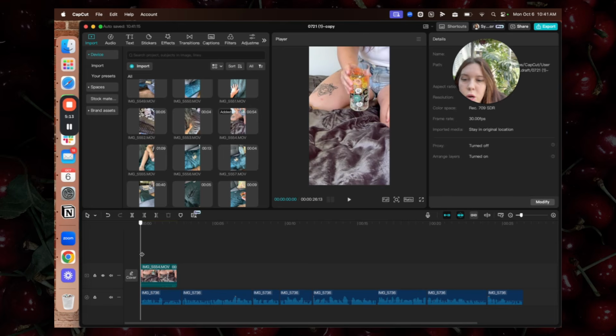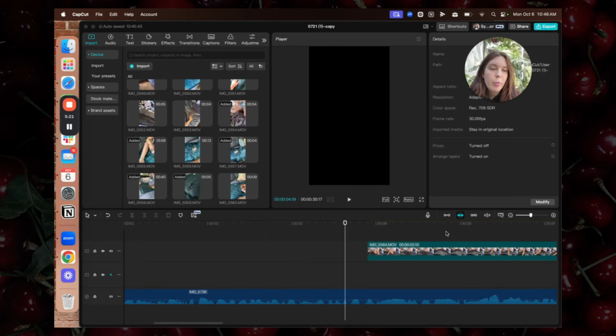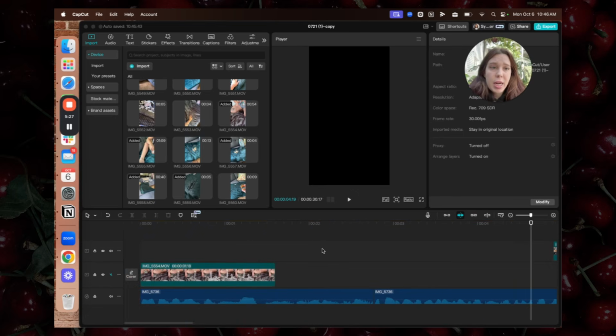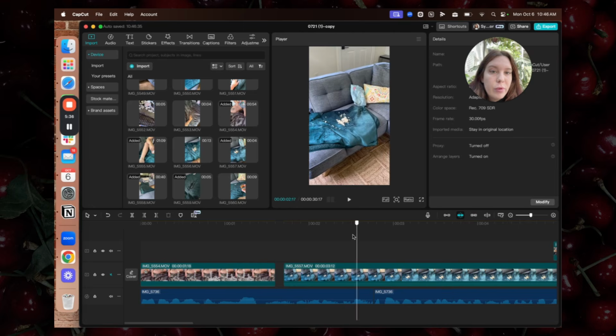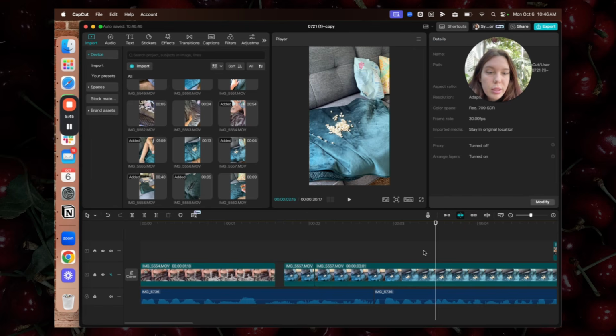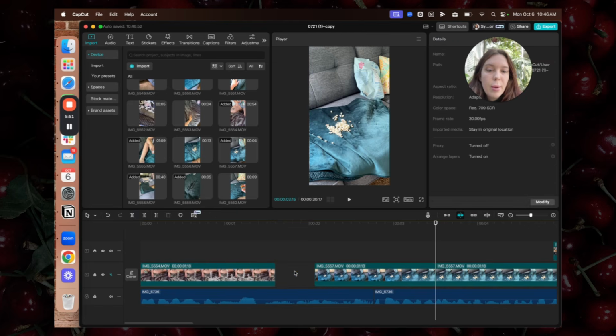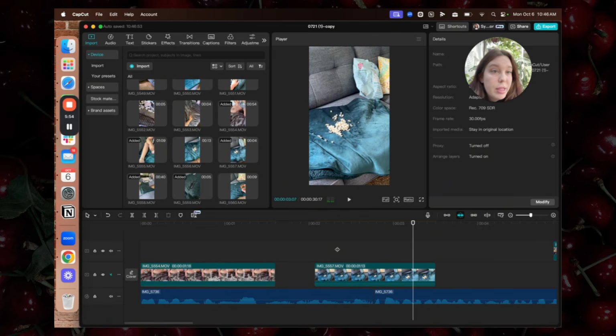So then we are going to go through and just kind of pull in clips that we're thinking that we would like to use. Okay, so to save us a little time, I pulled some clips that I know I want to use, and I'm going to show you kind of how I put them together. I've already cut all these clips down to kind of the area of the video that I want to use, but basically all you're doing is pulling in some sort of clip that you want and then kind of figuring out where in the clip you want to use it in the video, and then you just cut it around those sections. So we'll just cut it here, and then we will cut it again, and then we'll delete the parts that we don't need, and then now you have this video.